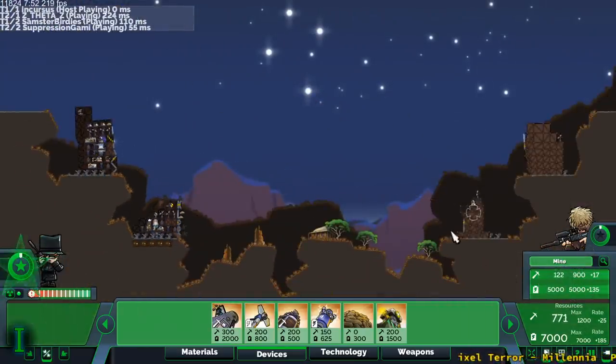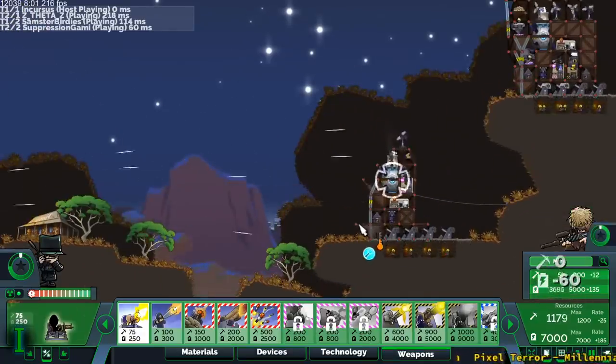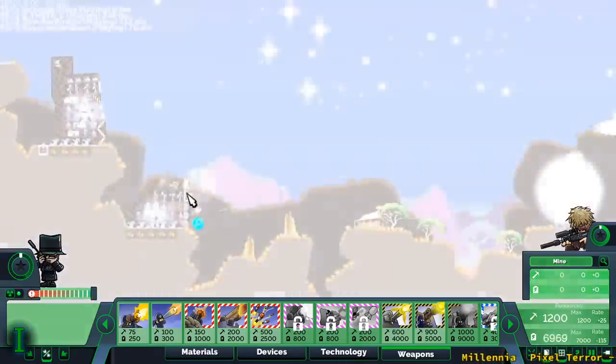Wait for him to get to 200 metal or snipe him. No, snipe. Steal. Alright, I stole before it all went away. Come on! It's not open. But that should finish it, right? Yeah, that's one player down.